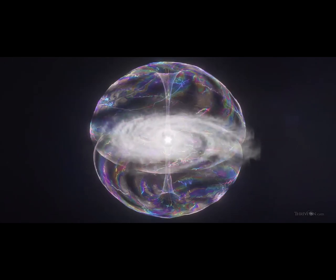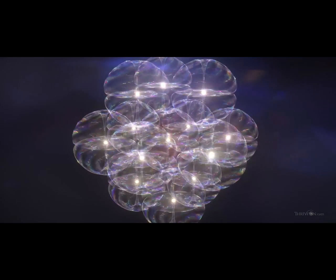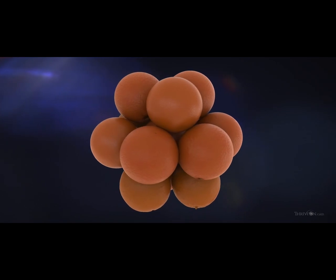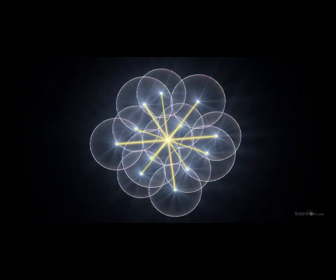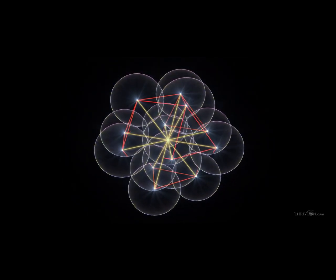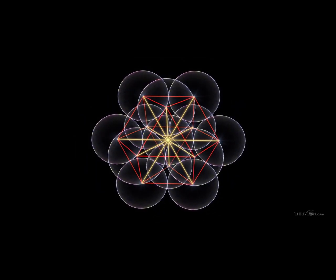Picture the eye of a hurricane. At the center of every torus is a point of stillness. The field is basically a sea of toruses, each one touching its twelve identical neighbors, like a stack of oranges. Connecting the center, or still point, of each torus with its nearest neighbors reveals equal non-physical lines of force, or vectors — what visionary inventor and futurist Buckminster Fuller called the vector equilibrium.